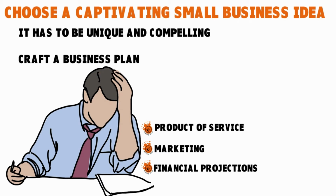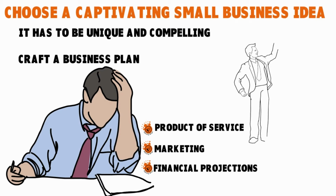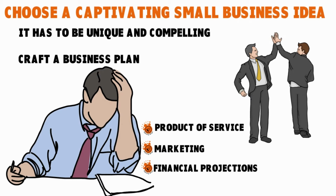Now, you want to evaluate your skills to make sure that the skills you have are fine. If you don't have them, you have to think about outsourcing or bringing on board a co-partner, a business partner, a co-founder, right? So this is very important. The bottom line here is you can even enroll in a community college, evening classes, to take the kind of classes, the kind of skills you don't currently possess, right? Let's say you're not very good at marketing or digital marketing. Look around in the community. If there's a community college that offers those adult classes in the evening, you can just go and brush up on your skills there.